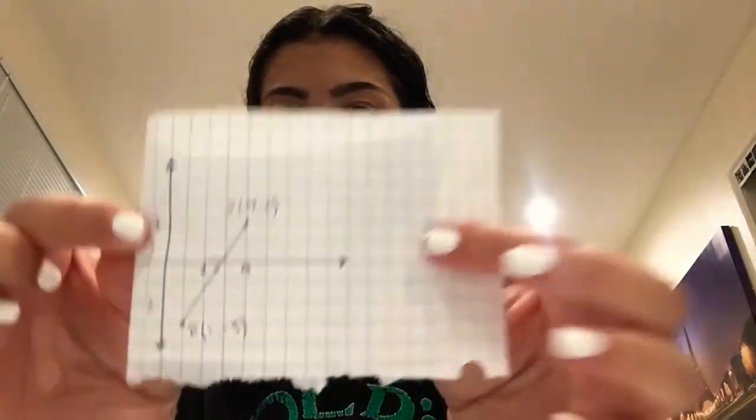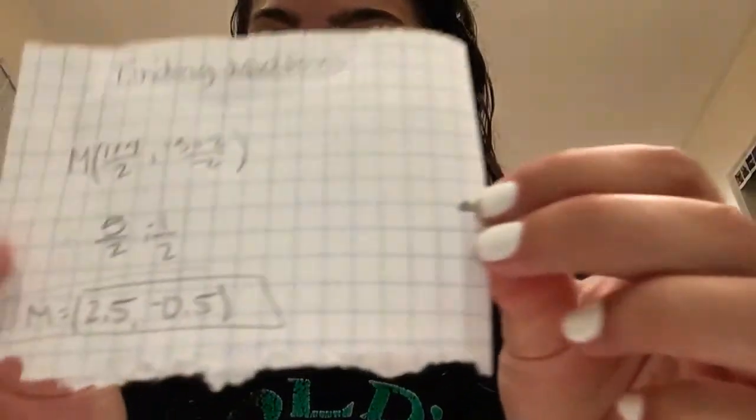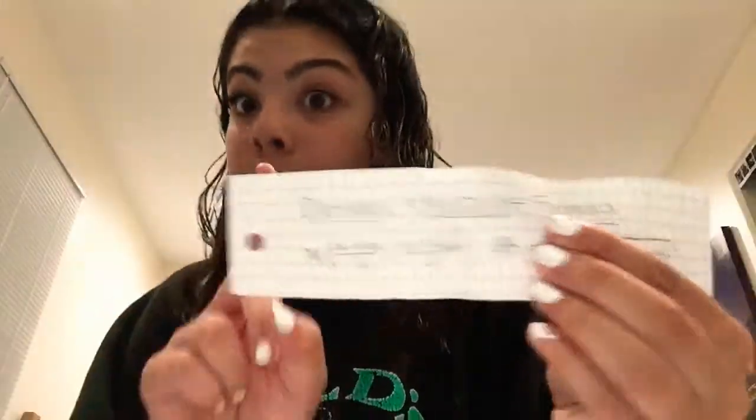This is the graph that we're going to be trying to find the midpoint of. So this right here. And how we're going to do that is with this equation. You put in the x1 and y1 and x2 and y2 into their specific places, remember this, put them in order, and then divide them by 2.